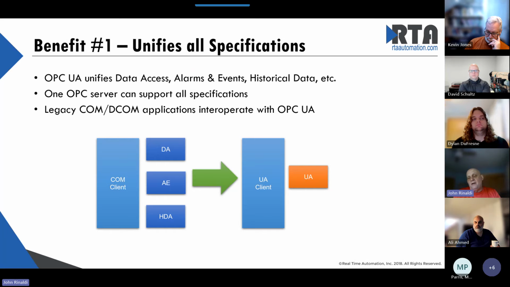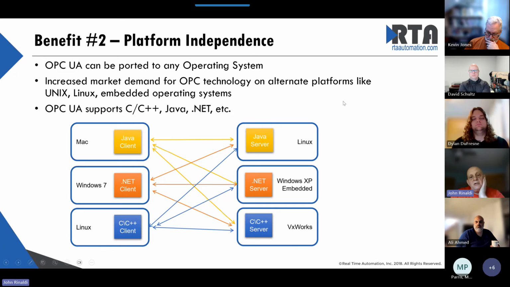But one of my opinions is that they've tried to do too much with this, and they have a lot. It's just like your iPhone. There's 95% of stuff that you don't touch. You just use 5% of it. Same kind of thing here. A lot more there than anybody's really using. The second benefit they talk about, and I mentioned, is platform independence. I don't need to dwell on much of this.